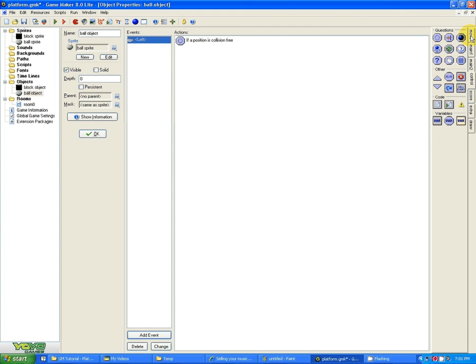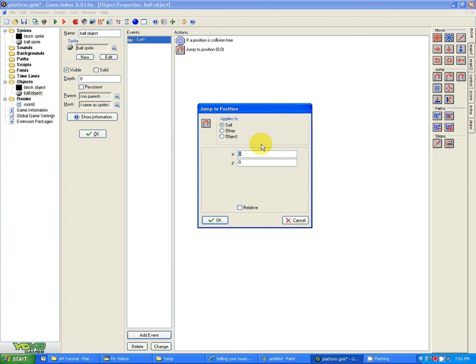Cool. Let's click on the Move tab. And we're going to use Jump to a position. It's the X with the little arrow going to the other X. So drag it in, and naturally there's going to be a -4 here as well because we're going 4 pixels to our left, and relative to ourselves. Okay? This relative thing, once you wrap your head around it, it's cool, but it can be tricky to understand. Some of my students have just given up and they just ask me, "Is it relative or not?" And every time I try to explain it, some of them get it, some of them don't. All right, anyway, say okay.